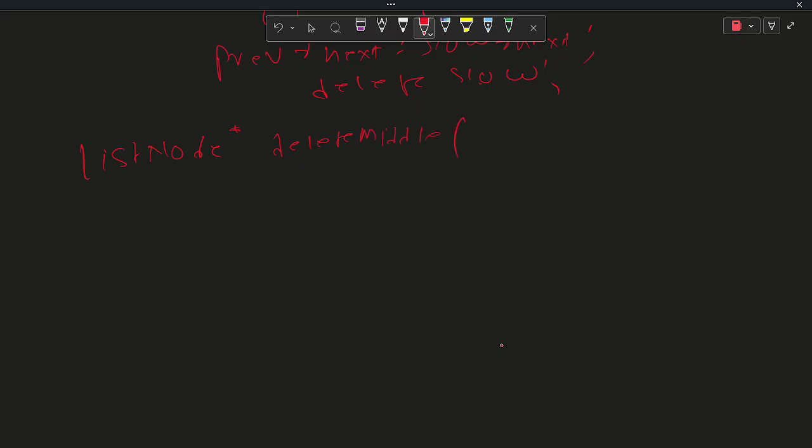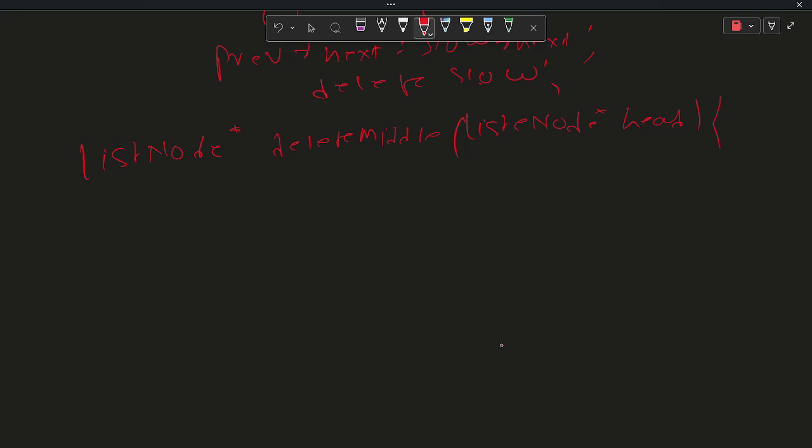Delete middle: we are given a head pointer, and as we discussed, we are using the slow and fast approach.